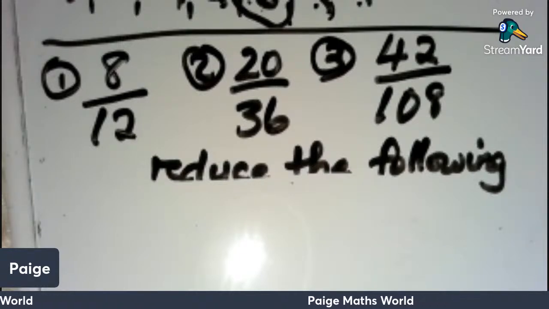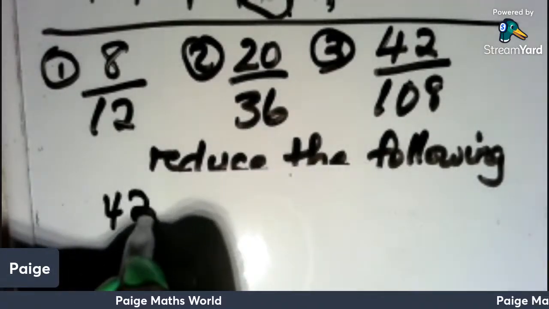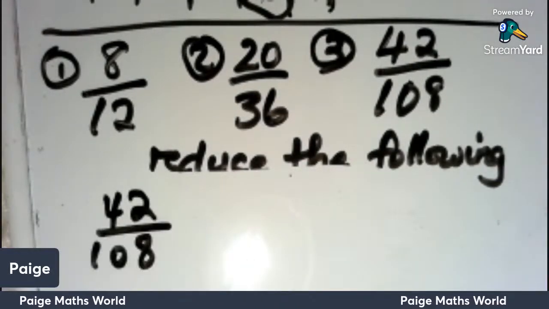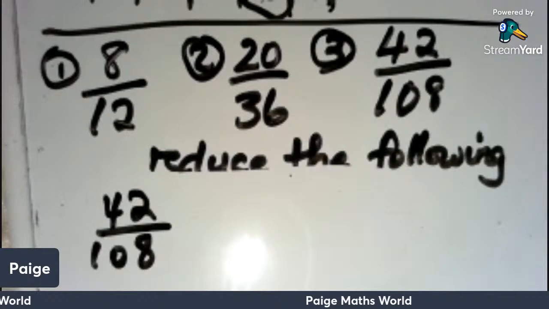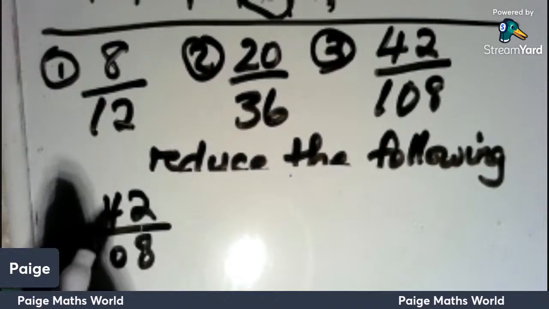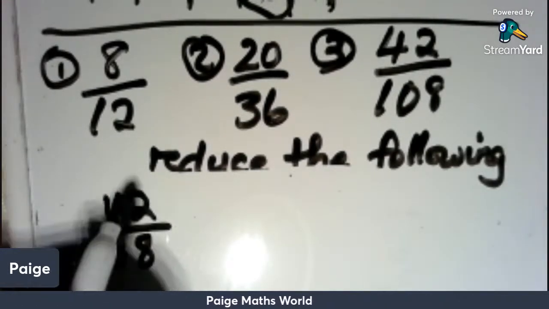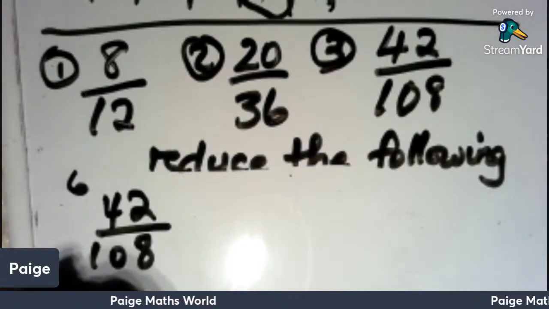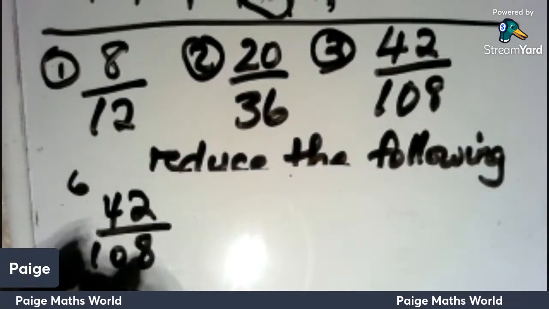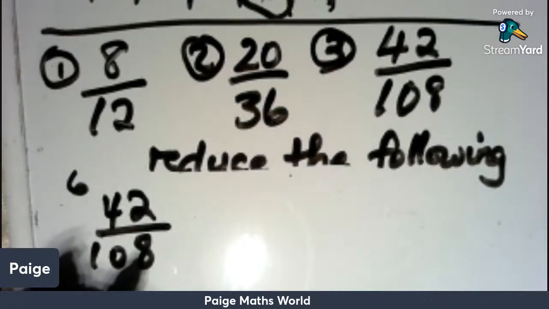All right, we're going to use 2 for 42 and 108 first, since nobody's answering. And let us see if we can find a larger number. All right, JD says 7. Let us look at that. 7 into 42 goes what? 7 into 42 goes 6 times. And 7 into 108, let us see how many times we can get 7 into 108.